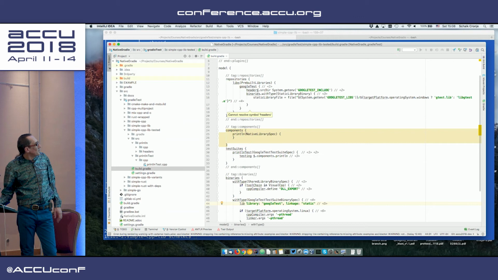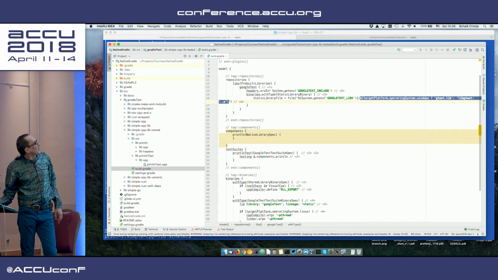And we are then going to add a couple of things there. We say for that library, where are the headers? In this case, I'm just going to pick the headers out of an environment variable. And I'm going to say to find a static library, it's located somewhere there, and I'm going to change the name of the library depending on whether it's Windows or not. Okay, now, this might confuse you. I'm not going to really delve into that little line now.